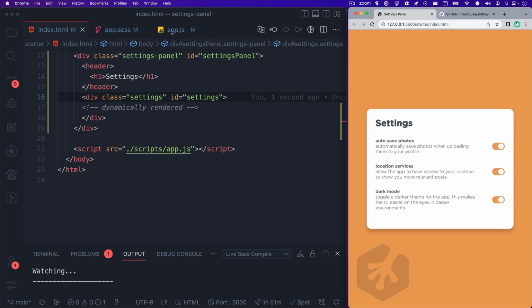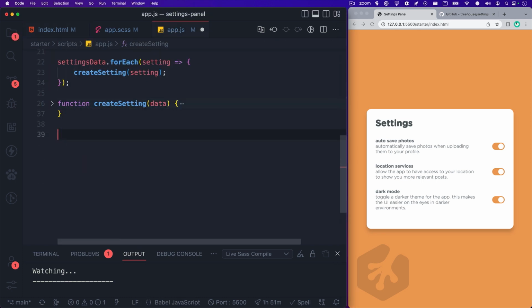So what we'll want to do is when this is checked, this is still a checkbox, so we have access to the change event listener on this. So we'll want to listen for that. And when this is checked, we want to add a class of dark to our settings panel, which is this big white settings panel. It holds everything in there. So let's see how we can do that.